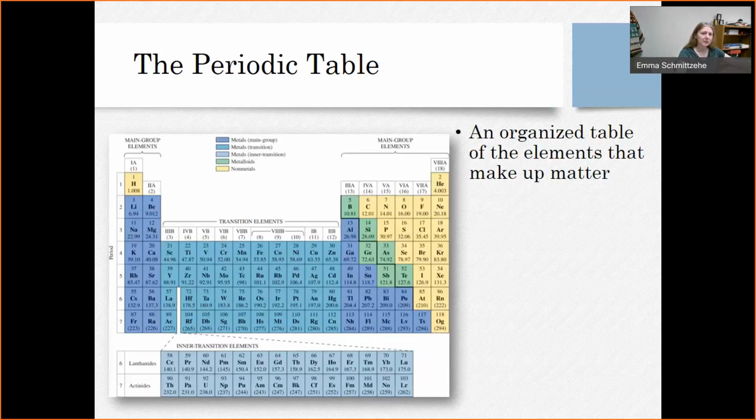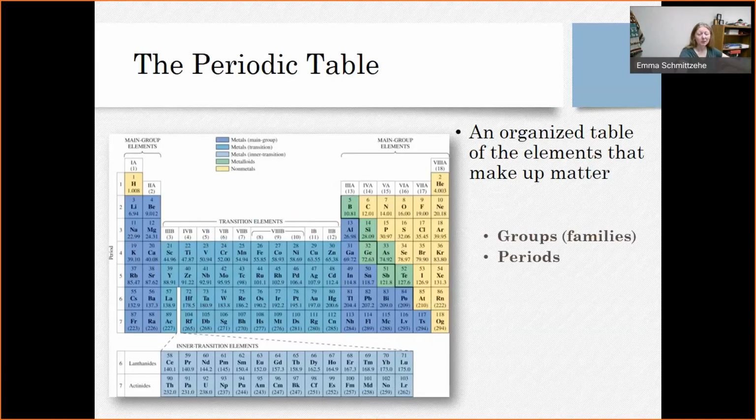You can always have a list of the element symbols and element names on hand as you need them. So a lot of periodic tables don't have element names on there, just because some of them are kind of long and it has to be really small text for this table. And so a lot of times you just have an element symbol on there. So you need to be able to convert that to a name to then apply it to things. Now there's also numbers on there. I don't want to focus on that right now. I just want to focus on some basics of this organized table of elements, okay?